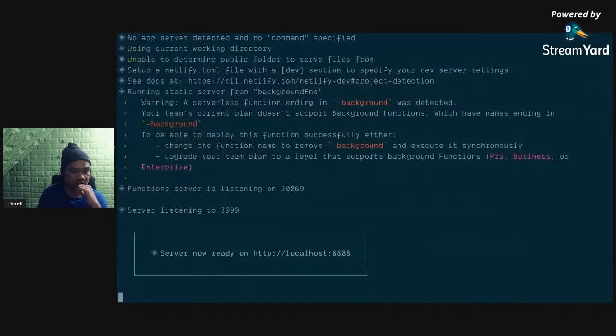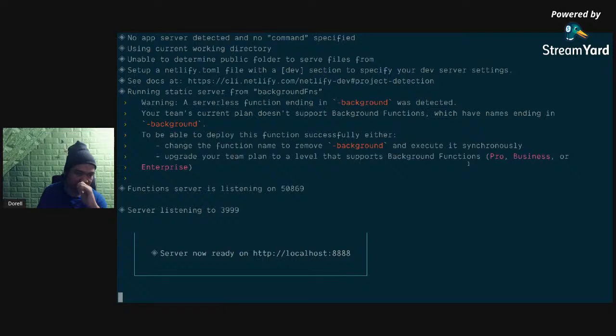Here you can see it's running the static server and background functions. A serverless function ending in slash background was detected. Your team's current plan doesn't support background functions. So to be able to deploy this function successfully, either change the function, remove the background, or upgrade your team plan to support background functions.